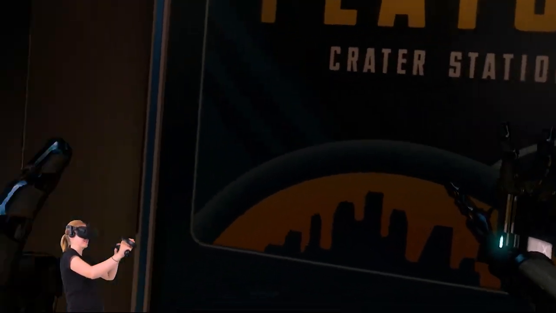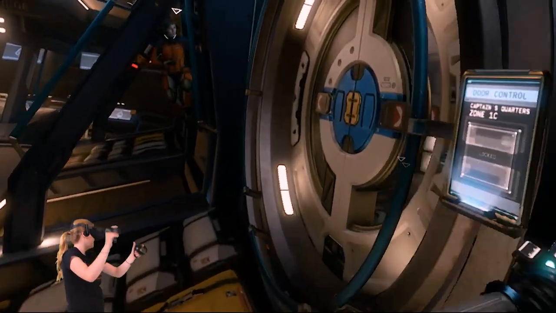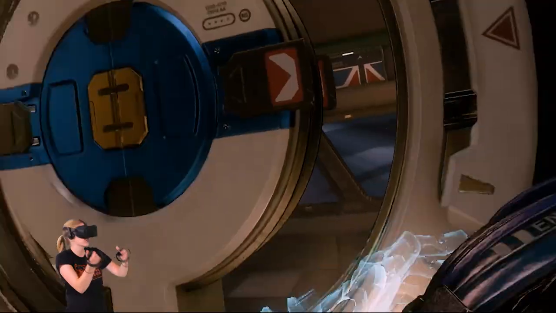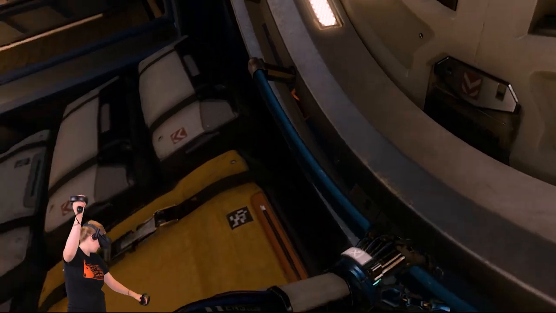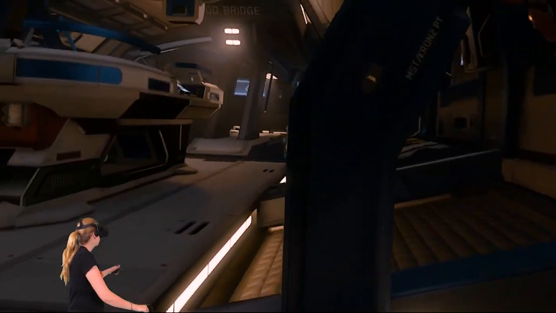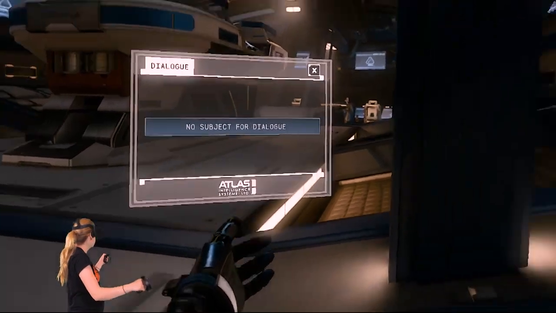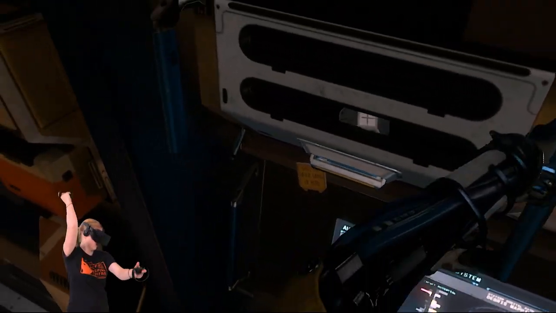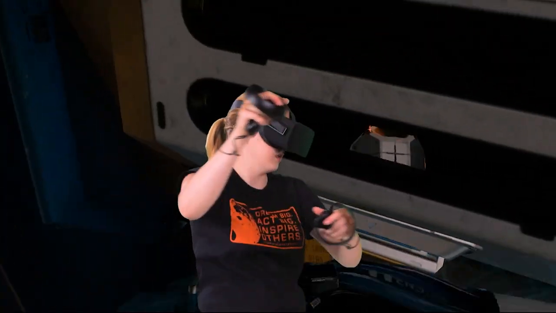Space tourism posters. This looks just like my dorm room. Okay, feeling right at home, but I'm still looking for the bridge, so I probably don't need to go into the actual captain's room yet. Something keeps buzzing and I can't quite tell what it is, but we'll get there. So let's see. I should activate the bridge. Yes, getting there and going.